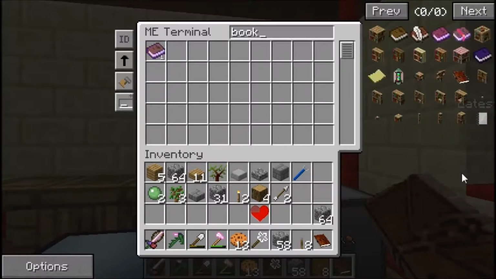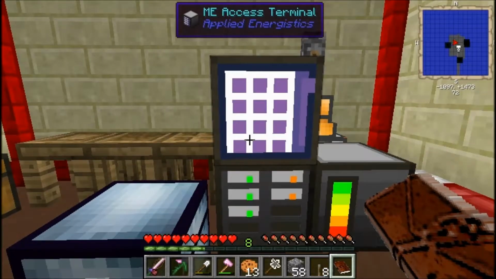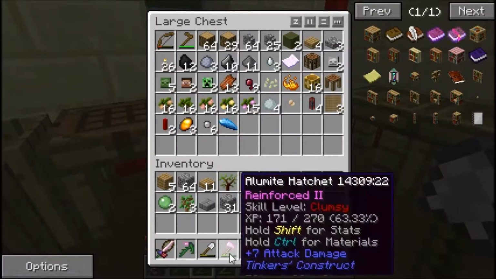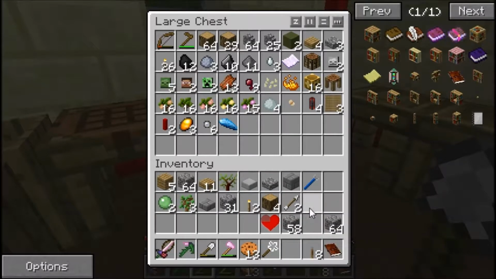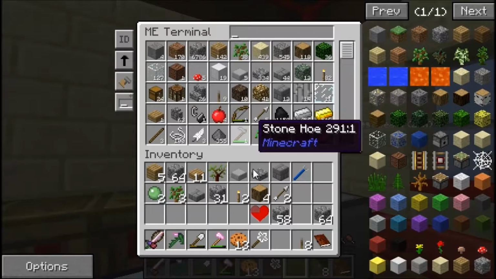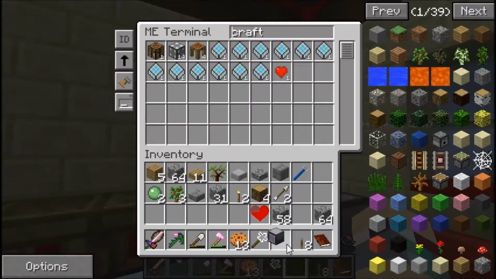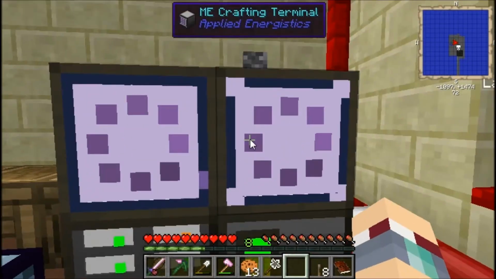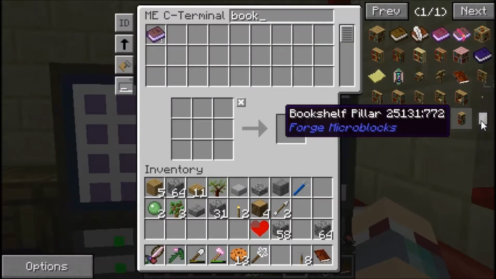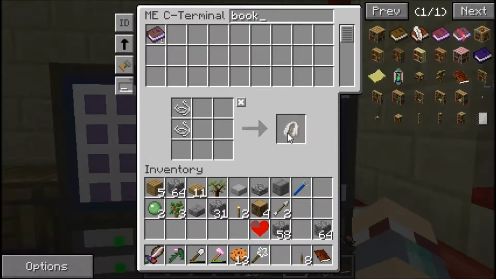Whoops, I guess I can't hit R. I have to click it. The bookbinder is pretty simple, I think. But I did end up placing down the wrong one. Where did my crafting one go? Crafting terminal. Let's search it up in here. There it is. That's what I'm looking for. Place you there. Now we've got a crafting terminal, so now we look at a bookbinder again. And we should be able to, once again, stop hitting R. And shift click that in.